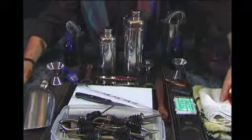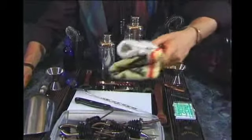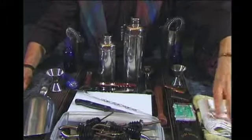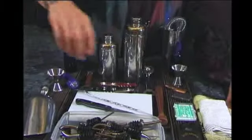And of course we have the essential bar towels. These are just two towels. I have a couple more in the pack. So you might want to bring three or four towels at the minimum, because you never know how much you're going to have to clean the bar down during the night.